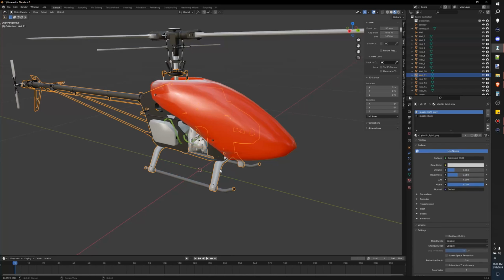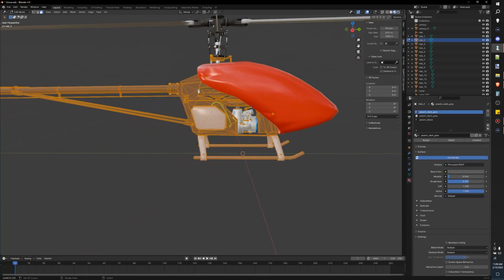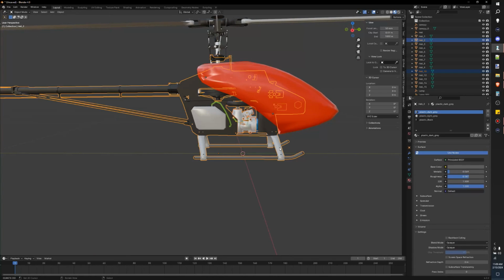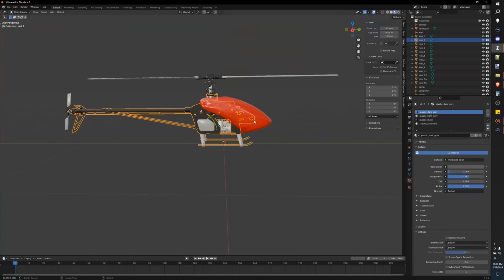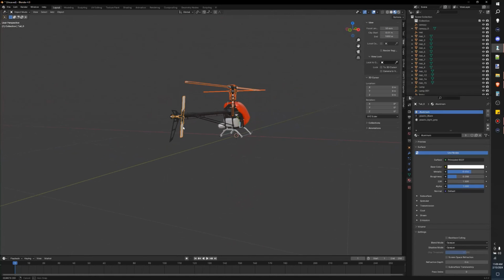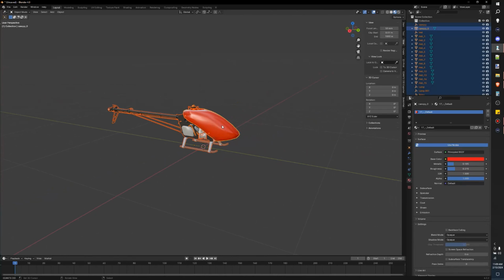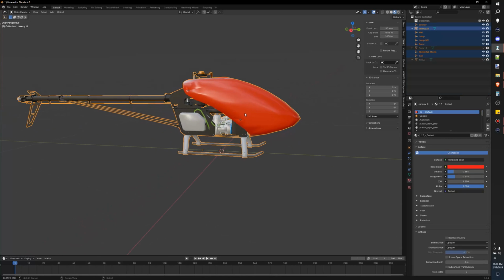Okay, now that I have that, we're going to continue attaching everything. Control J. Make sure I got everything. Still got an engine to grab here. Control J. And if you really want to make this a little faster, you could technically select these two, press H to hide, and then select all here. And then we're just going to Control J the whole thing. And now it's all together.